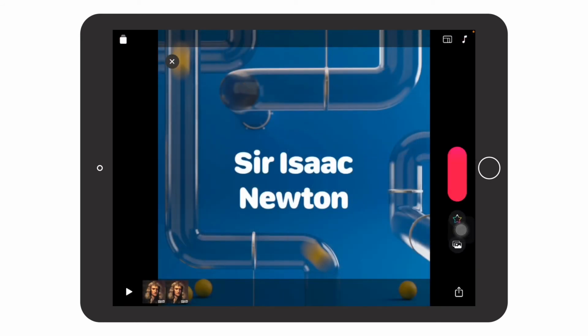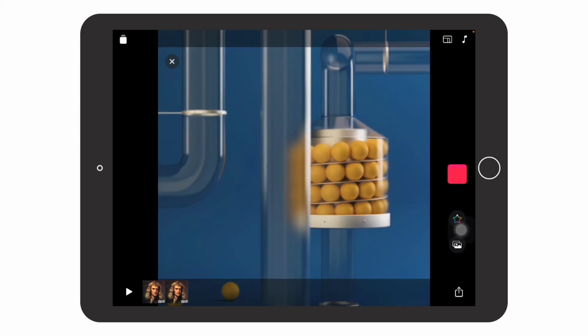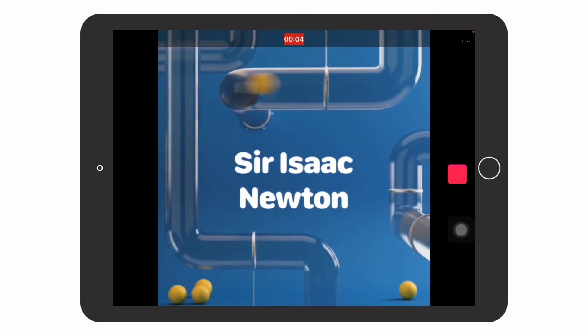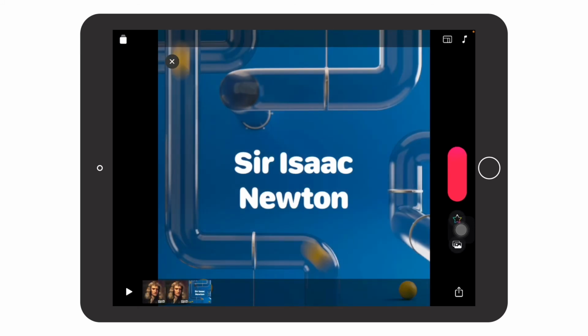Now to record your intro, all you'll do again is swipe to the left on the record button and let it play out, because you'll see there's an animation going. When you're happy with the time, press stop. It's going to automatically drop in your timeline. Simply click, drag, and move it to the beginning if it is your title slide.